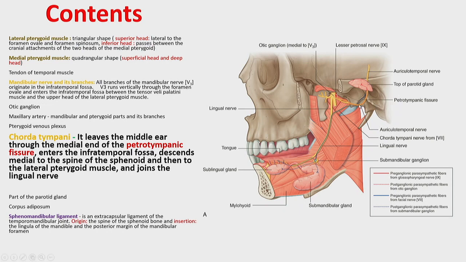So, and then this chorda tympani, I call her Princess Chorda Tympani, then she falls in love with the very attractive nerve, which is the lingual nerve, and it's coming closer and closer and closer, and it's synapsing with the lingual nerve. I'll tell you the very nice love story of them. Then when it synapses, by love, it gives the taste fiber that it has and the parasympathetic fiber that it has. So the taste fiber of the chorda tympani is carried by the lingual nerve, and it goes to the anterior two-thirds of the tongue.